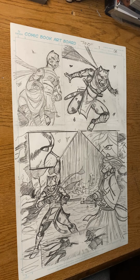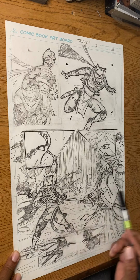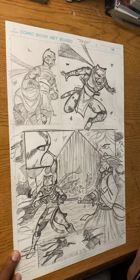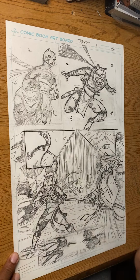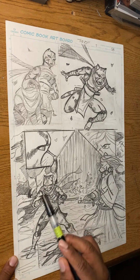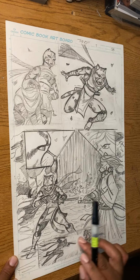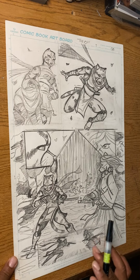So we're going to start off first by working on this area of the page here, because this is the most elaborate part. I like to work on the most elaborate part of the drawing. There are some pages that can be a lot simpler, but because of what's going on here, this is a waterfall area in the rocks. We have one of my characters, Jade, in the background, and in the foreground we have Sapphire about to face off in a spar.